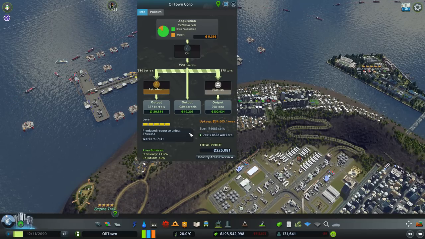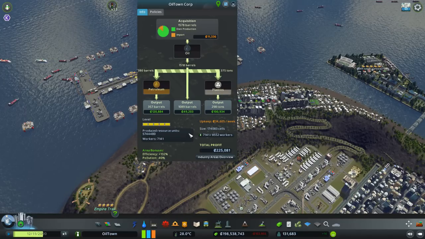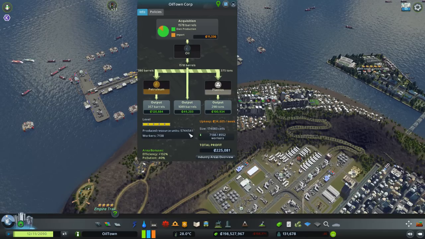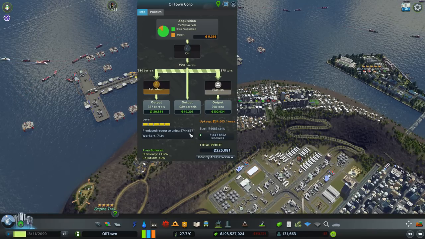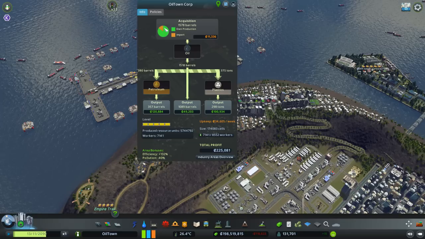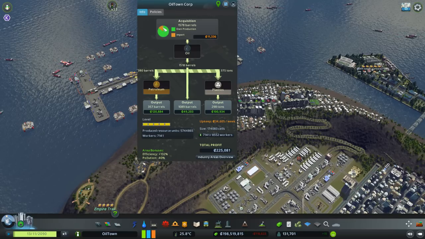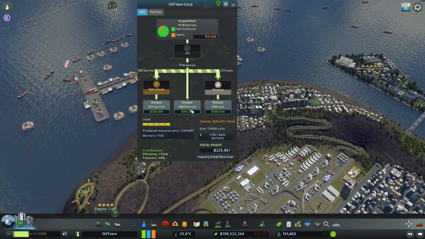We've actually pumped out now, look at that, 5.7 million units of oil. That is ridiculous. That really is ridiculous, isn't it? And even after pumping all those out, we're still importing oil, which I still find hilarious. I really, really do. It is kind of crazy.